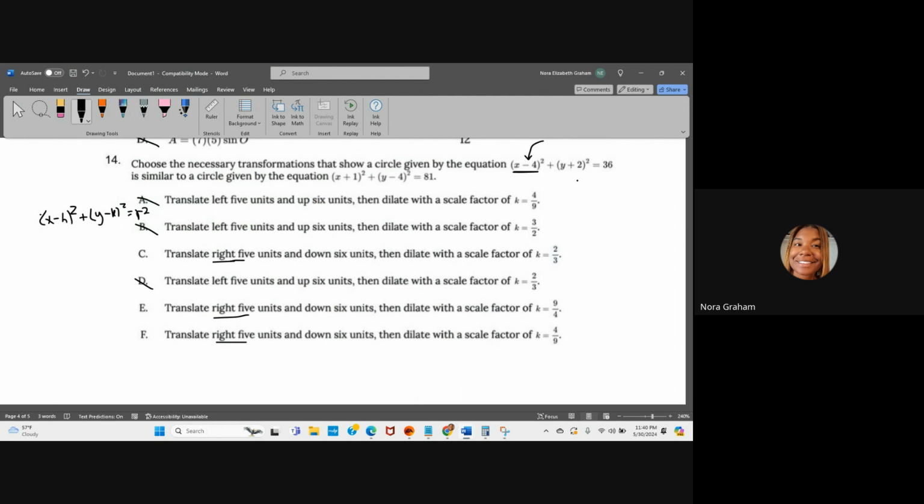Next, let's look at our up and down shift. All right, so this one I go from 2 to −4. Again, I'm listening to this sign, which means I'm going to go down. Okay, so how do I get from 2 to −4? So positive 2, positive 1, 0, 1, 2, 3, 4. I move 6 units and I do the opposite of what's in here, which means I go down. Okay, so I'm going to go down 6 units.